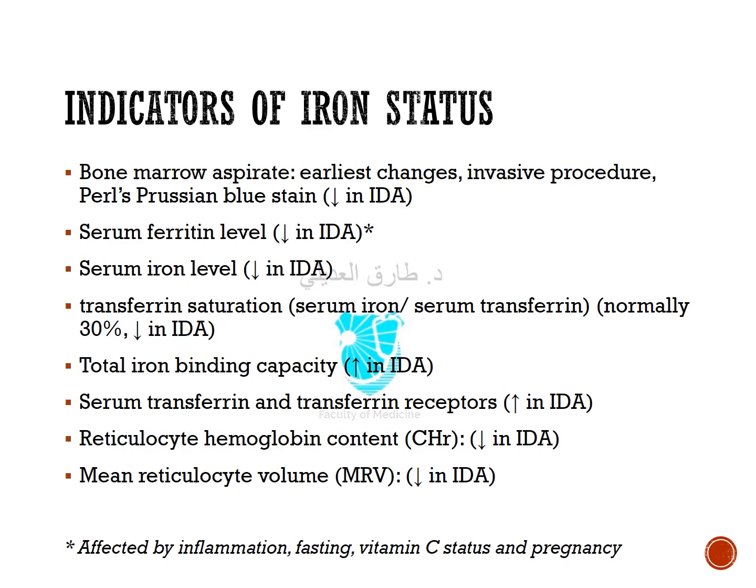Ferritin is an acute phase reactant, so if the patient has inflammation anywhere in the body, it will increase. It is released from the liver also, so it increases. Fasting also increases the ferritin level, while vitamin C, if there is deficiency, it will decrease. If the person has vitamin C deficiency, the serum ferritin will be below the normal. And also in pregnancy, especially in the first trimester, the lady will normally have decreased ferritin due to dilution, because they gain more fluids in their body, so the ferritin will decrease. So this is the problem with ferritin.